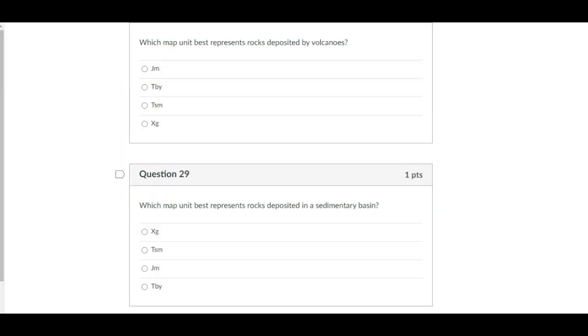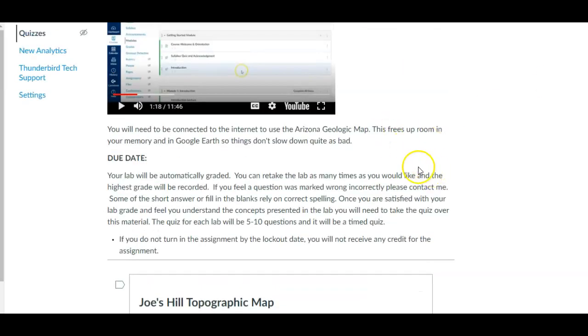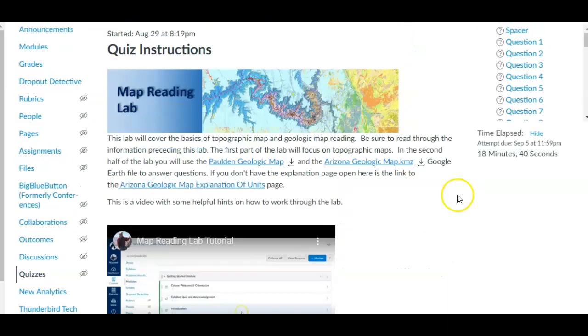Okay. So hopefully that works out okay for you. If you run into some issues, please let me know. And the only issue maybe is the KMZ file, but this is a new one, so it's a lot smaller and it should be a little easier for you to download and use within Google Earth. All right, get in touch with me if you have questions, and good luck.